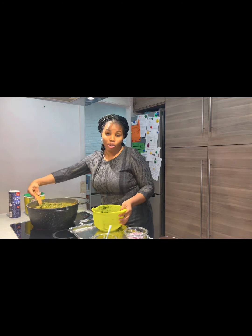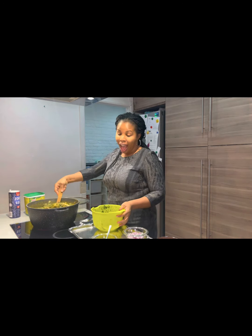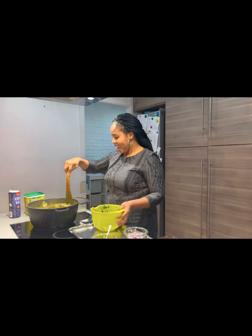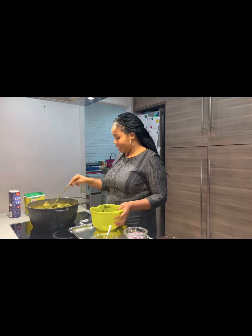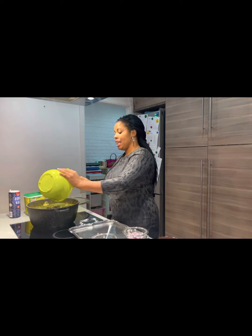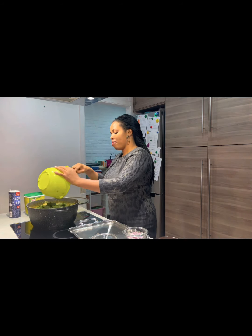For those of you that don't know, I am married to a Sierra Leonean, a lovely husband of mine. That is why I started cooking and eating cassava leaf.